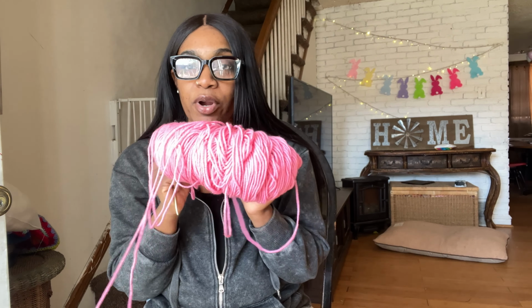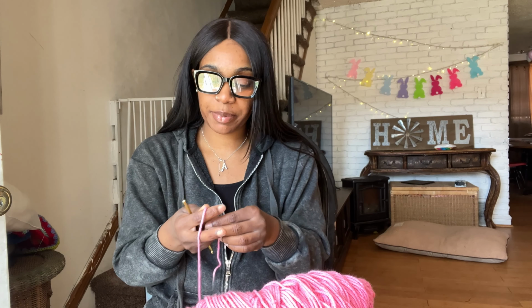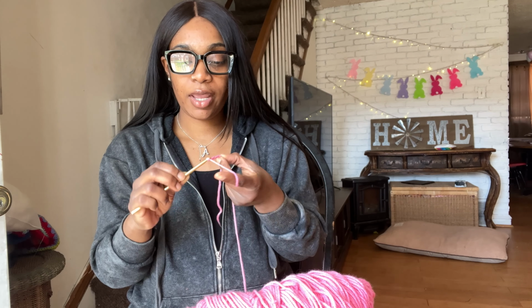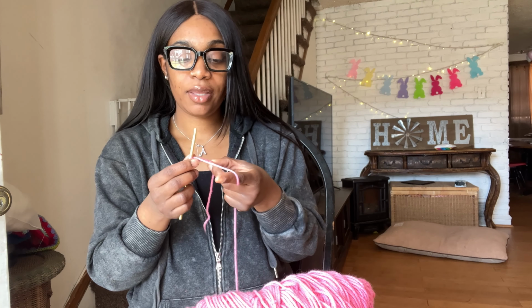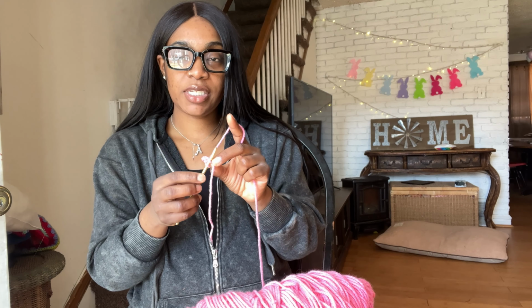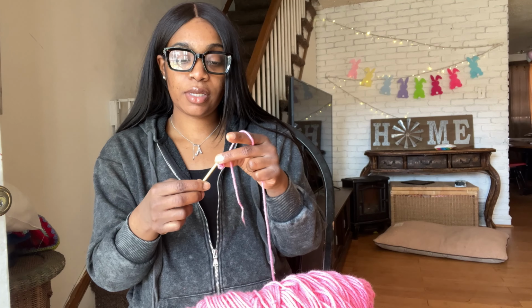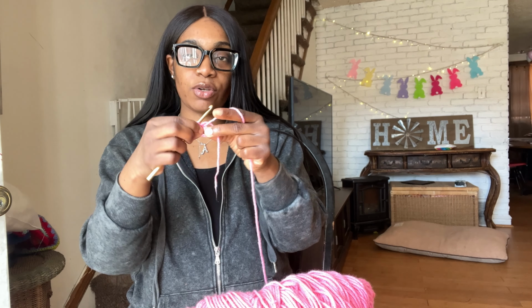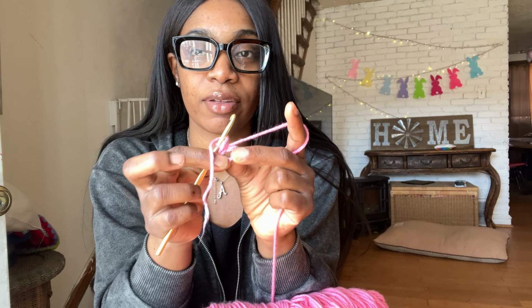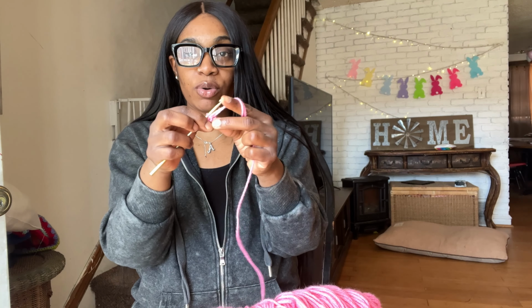Materials: a 5mm hook, Craft Smart art yarn in this rose pink color, and some scissors. Like always, we're going to start with our slip knot. We are going to chain up 1, 2, 3, and 4. Then we're going to slip stitch into the first chain to create a circle. Or you could just make a magic circle. That's how I do mine. I don't like to do the other way.